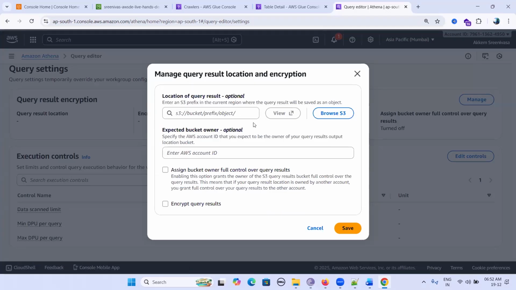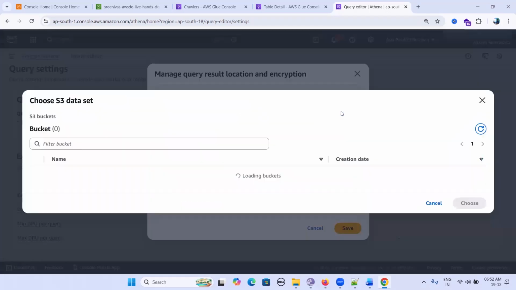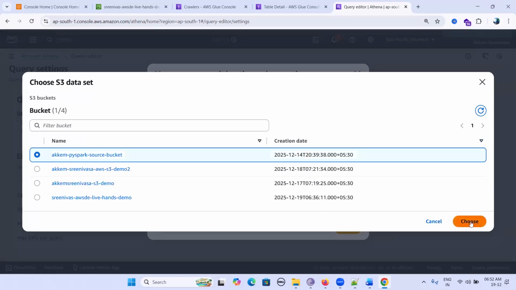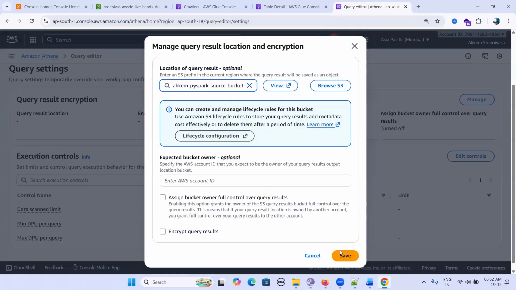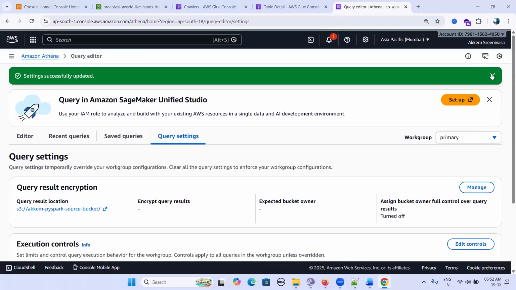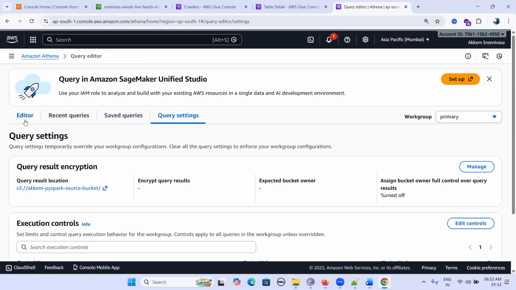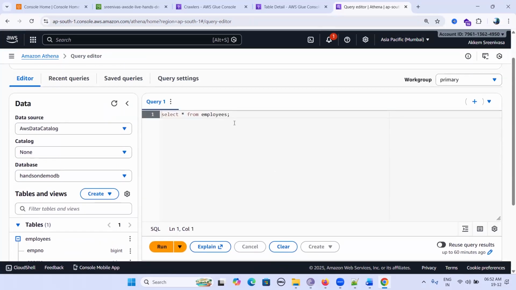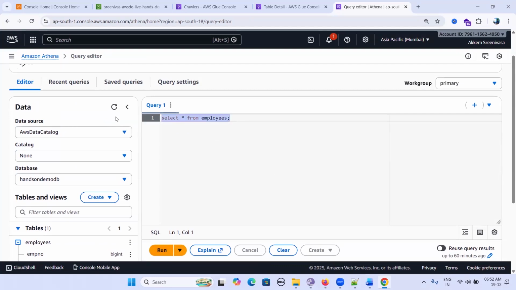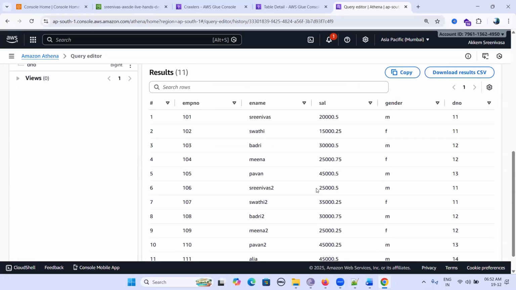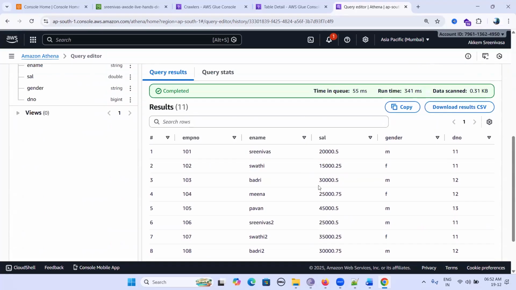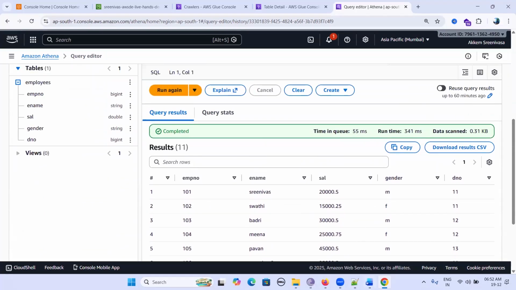Then for location, browse and select the location. Let's say select this one, click OK, then click save, then go to the editor. Now you can see the run button is enabled. Select the query, then press control enter. You can see the output here. In total, 11 records. Let me explain what happened here.